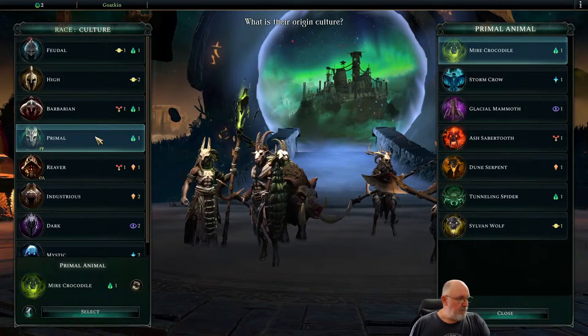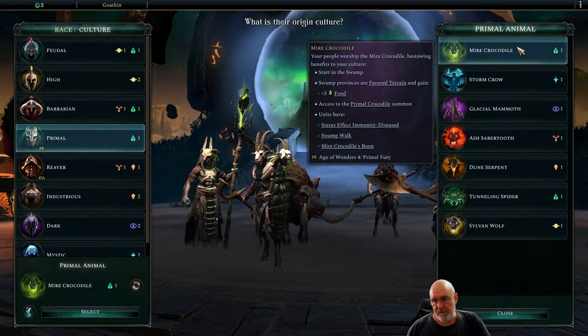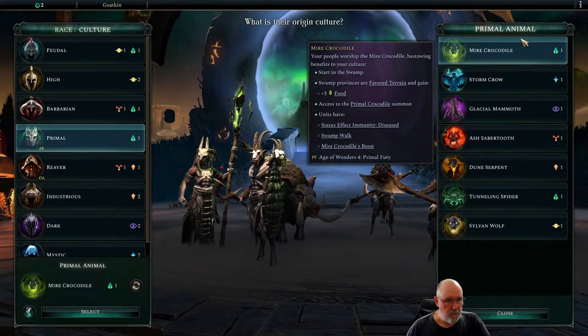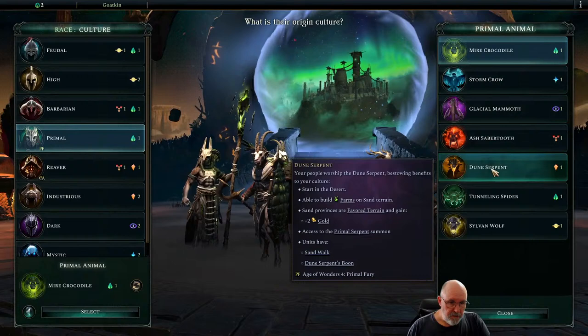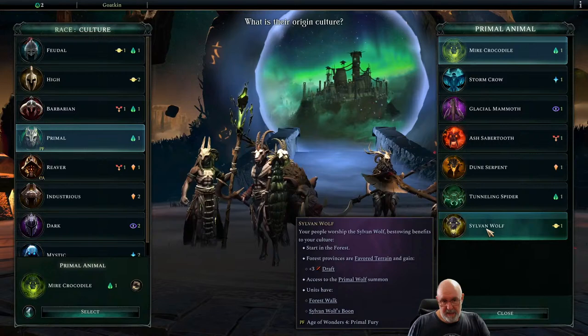What's interesting about this one, you start off with one nature as your default, and then you get to add in something else. Depending on what style of play you want to have, it comes down to the type of terrain you're looking for. This is for swamps. Maya Crocodile is a swamp one, which gives you extra nature. The Storm Crow is for grasslands. The Glacial Mammoth is for Arctic. The Ash Sabertooth is for ashlands. The Dune Serpent is for desert. The Tunneling Spider is for underground. You start off in the underground if you choose that one. And you've got the Sylvan Wolf as well, which is for forest. So each terrain type has its own spirit animal, its own primal animal.